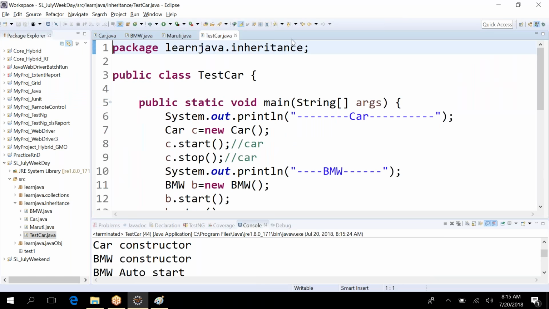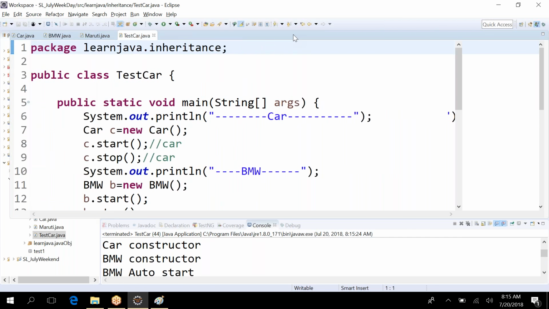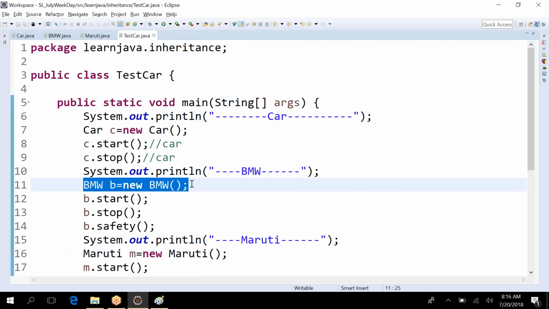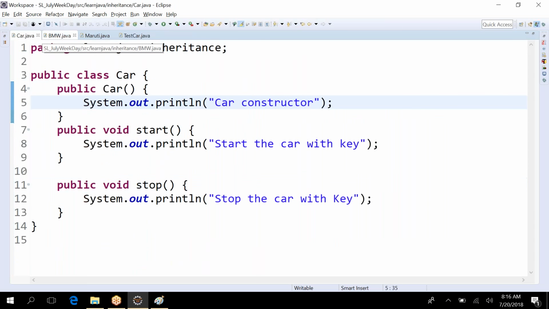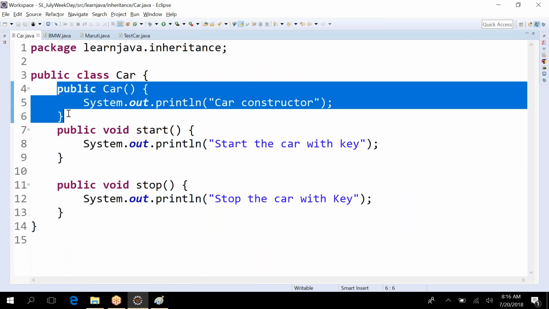When I created the object of BMW, the BMW class constructor was called, and it was internally calling the constructor of the car class. Since there was no constructor in the car class, there was a default constructor, so it calls the default constructor. The default constructor is nothing but an empty body, so whether it's called or not doesn't make a difference.